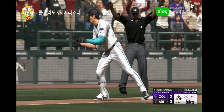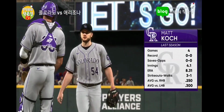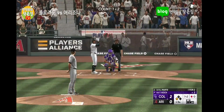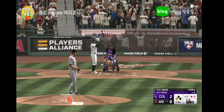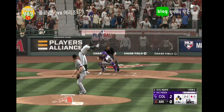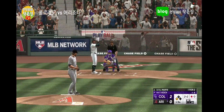Everything came together perfectly for him right there. Off the bat, it was headed for the gap all the way. And as a hitter, you love seeing those as you take your first couple of steps out of the box. You know you've got some real estate to run on. It's such a good feeling. Nice liner into the gap right there. So the Rockies turn the ball over to a new arm, Matt Cook. These are the spots relievers really make a name for themselves, late and close. There's not much margin for error, but at the same time, there's a reason they're put in these situations.